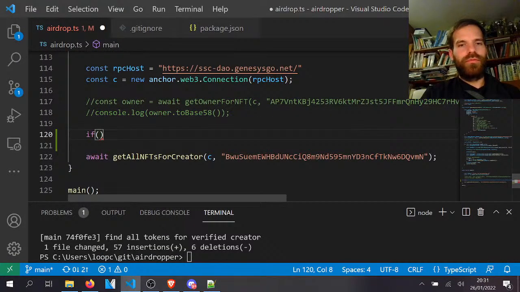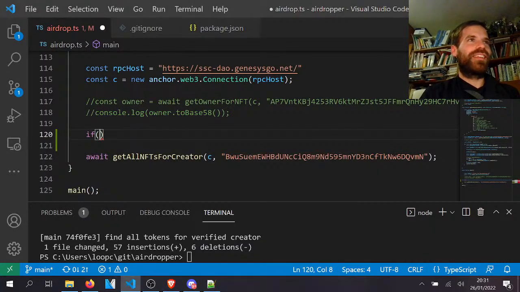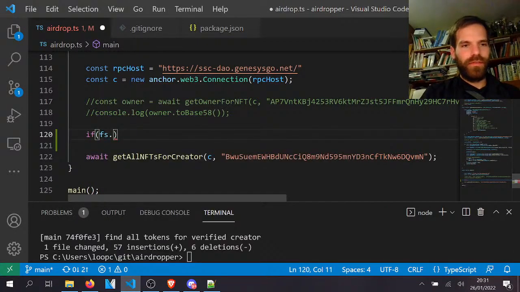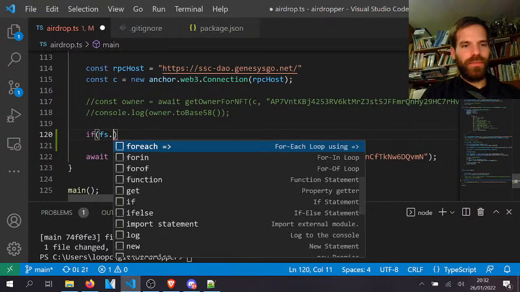If, do I have... no, I think it didn't import my file system.